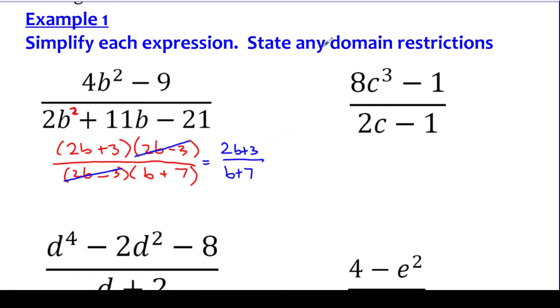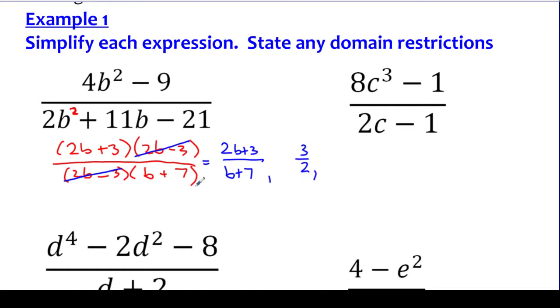So there's one extra little thing, and again, we've done this when we did division, which is domain restrictions. If you forget, the domain restriction is that we are not allowed to have 0 in the denominator of fractions, and so any b value in this problem that turns the denominator into 0, we're going to have to tell people don't use that because that's going to mess up the problem and it doesn't work. So if I look at these 2 factors and ask what would turn 2b minus 3 into 0, the answer is positive 3/2.